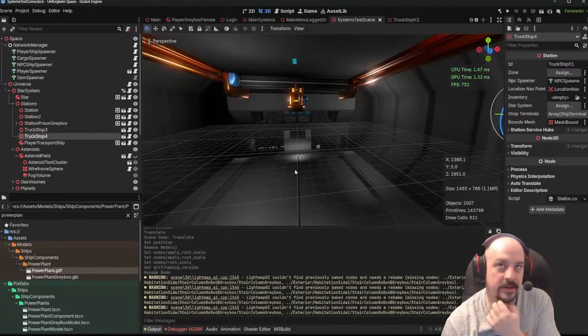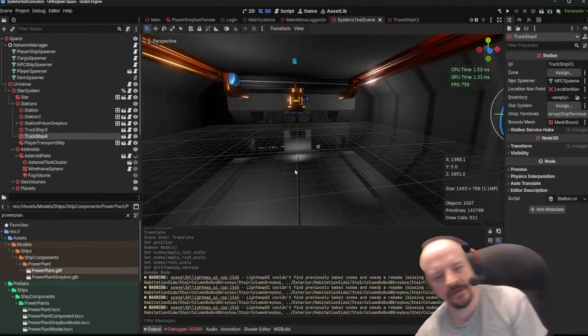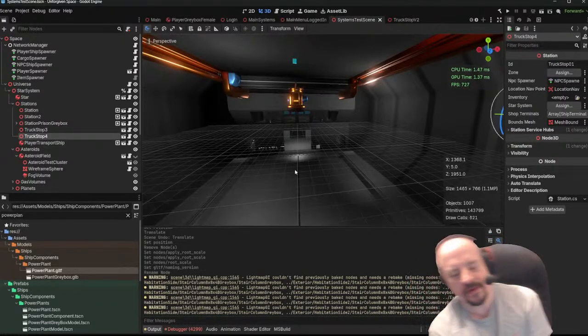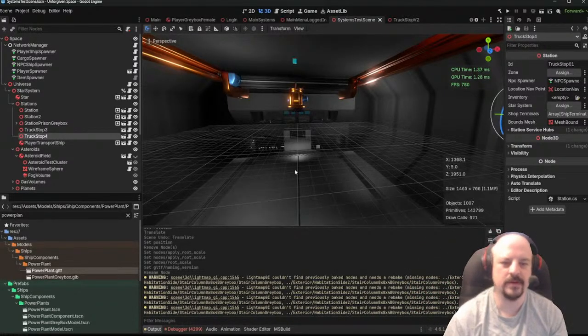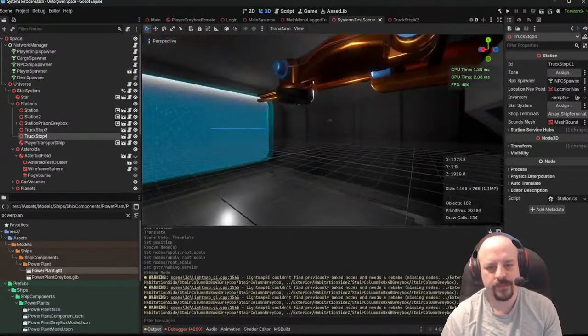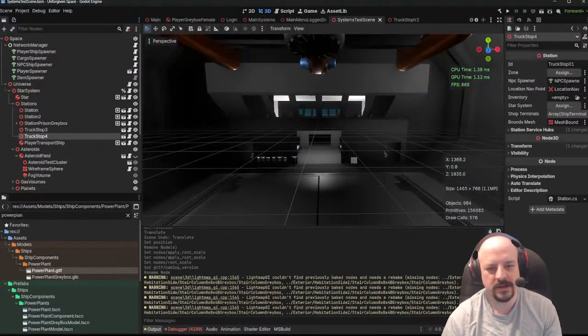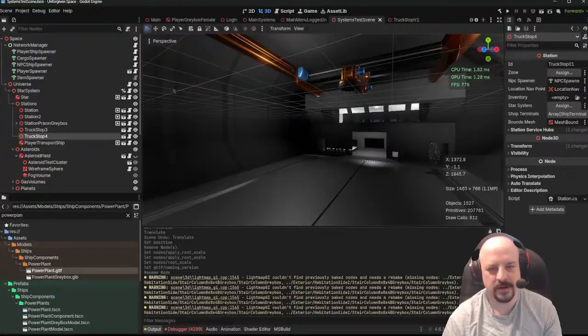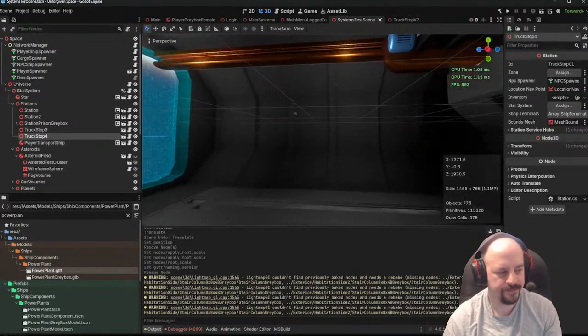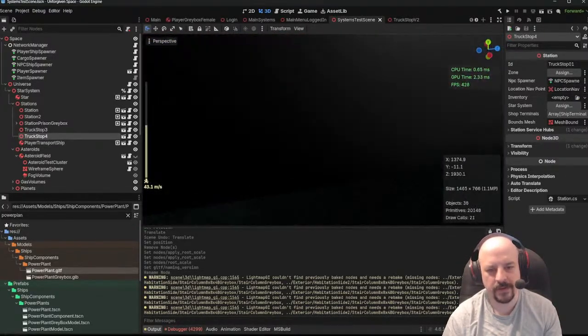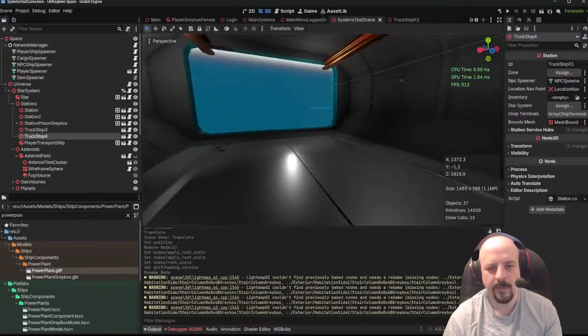So when we buy the ship, there's a default loadout that comes with the ship so it can be flown. But once you bring it to a hangar and start pulling off all the components, you can actually leave your ship in a place where it can't fly. And I'm not going to worry about the collision shapes here.